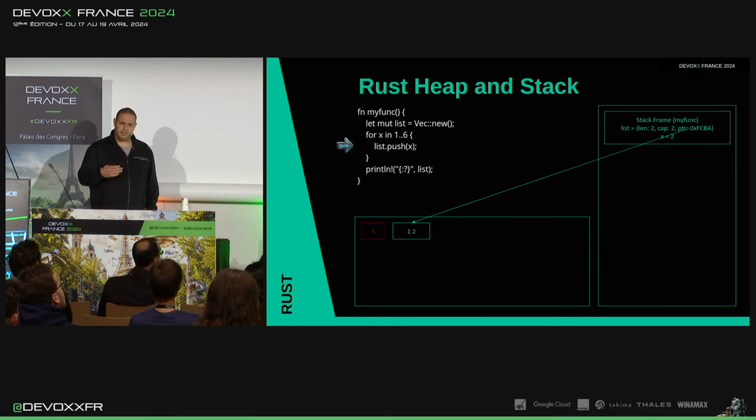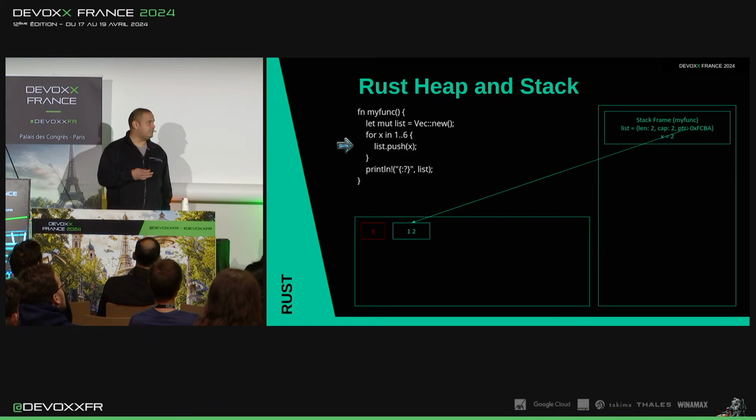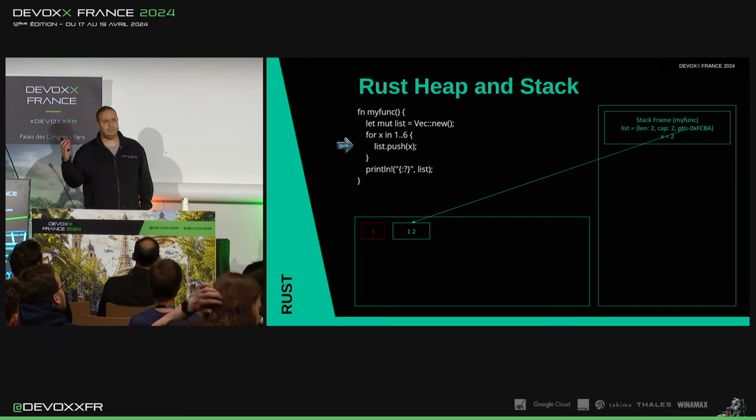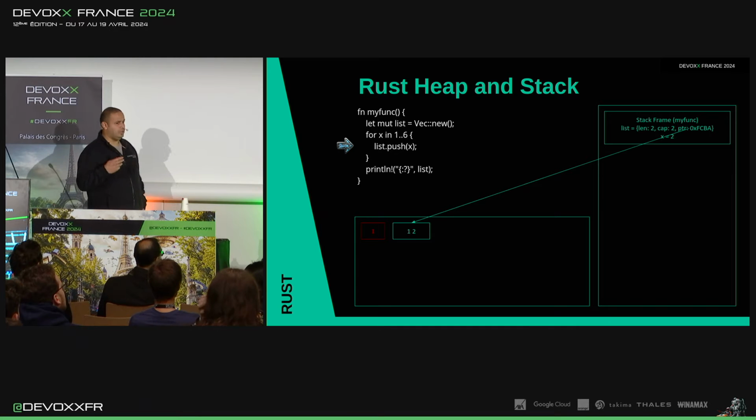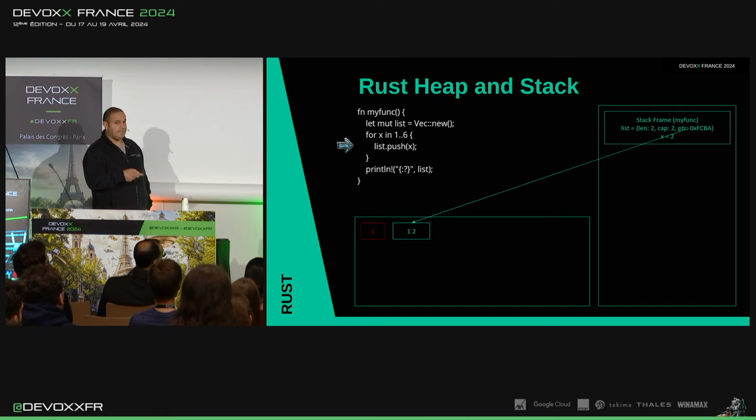This is an algorithm very common in list management. It's almost identical in Python and Go and probably a lot of other languages out there. But basically what it's doing is doubling the size of the space that it had before, copying over all the data and adding the element.